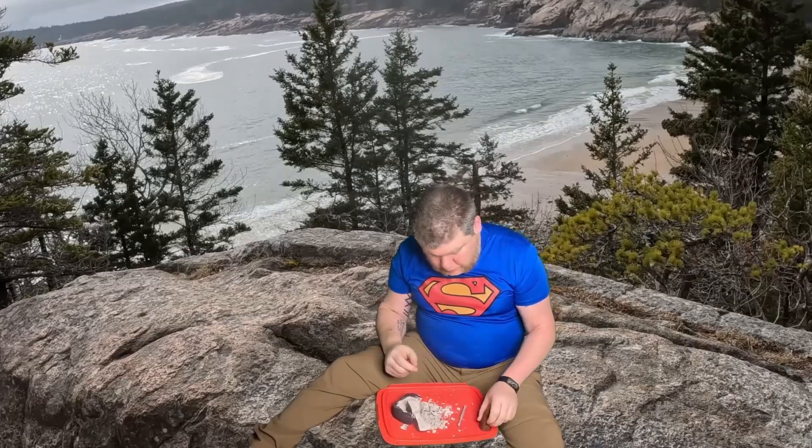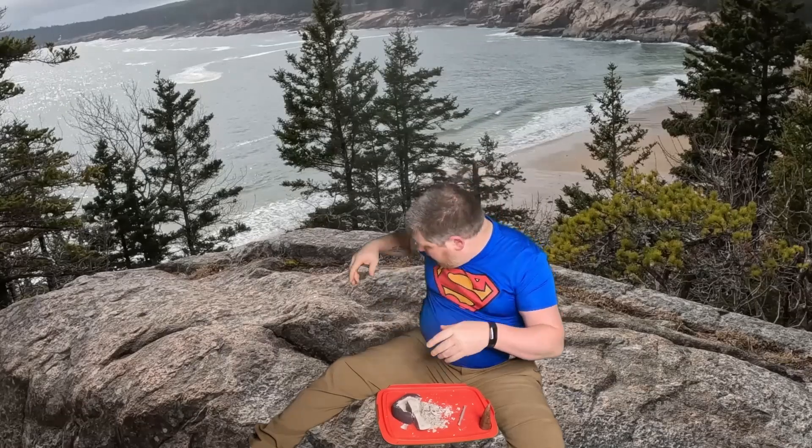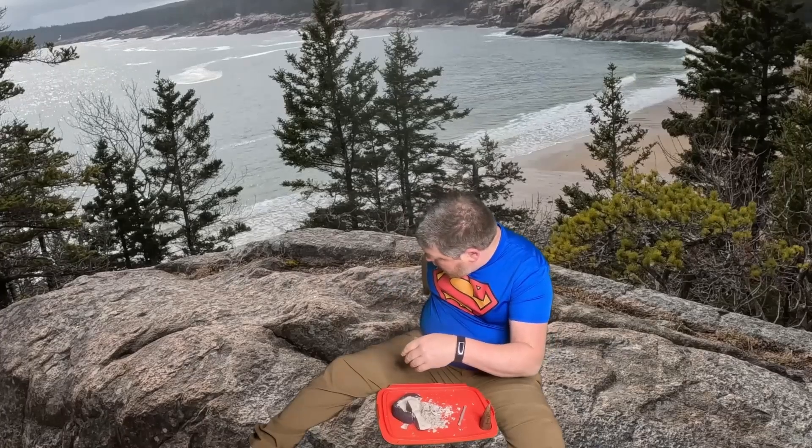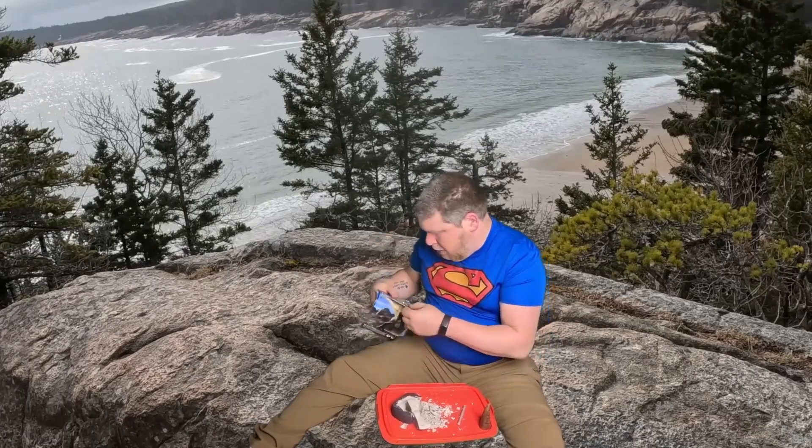In this National Geographic Dino Dig Kit, you'll find a replica T-Rex tooth molded from a real T-Rex tooth fossil, and you'll also get a genuine dinosaur poop — it's called a coprolite. It's over 50 million years old. That's pretty crazy. This is a really cool kit. It's great for kids from 8 to 108 years old. It's fun to dig the item out, and you get to learn about fossils along the way. It's educational.